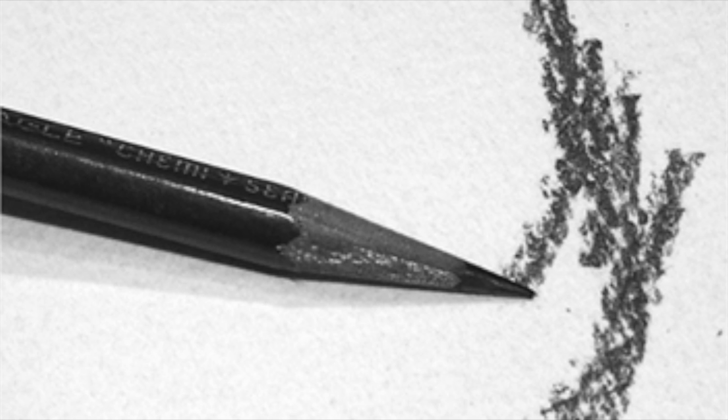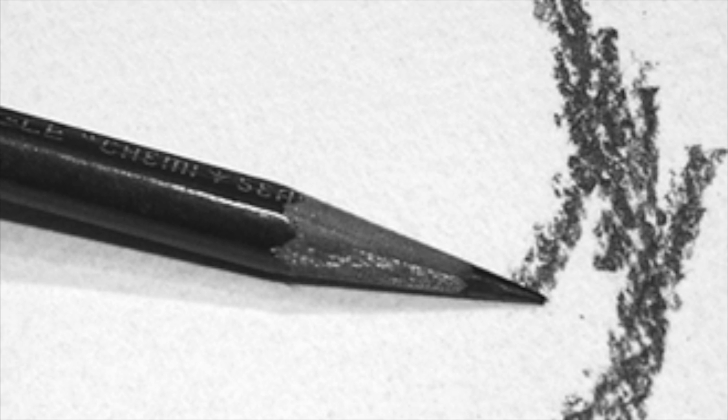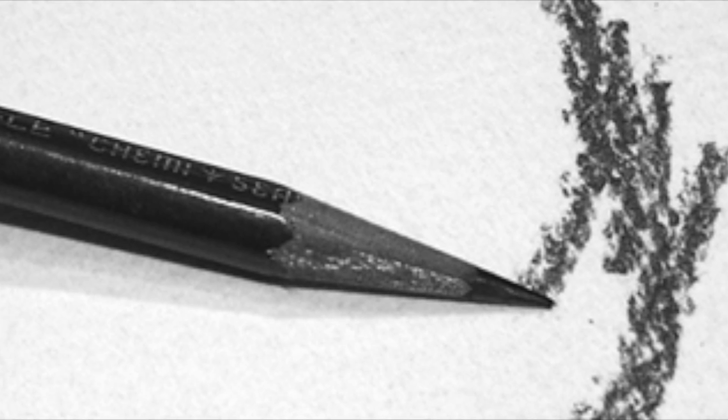Always use a fresh tortillon for the light areas, and don't be tempted to use the same ones over and over again to conserve. They are inexpensive. I buy them by the gross so I never have to hunt for a clean one when I need it.